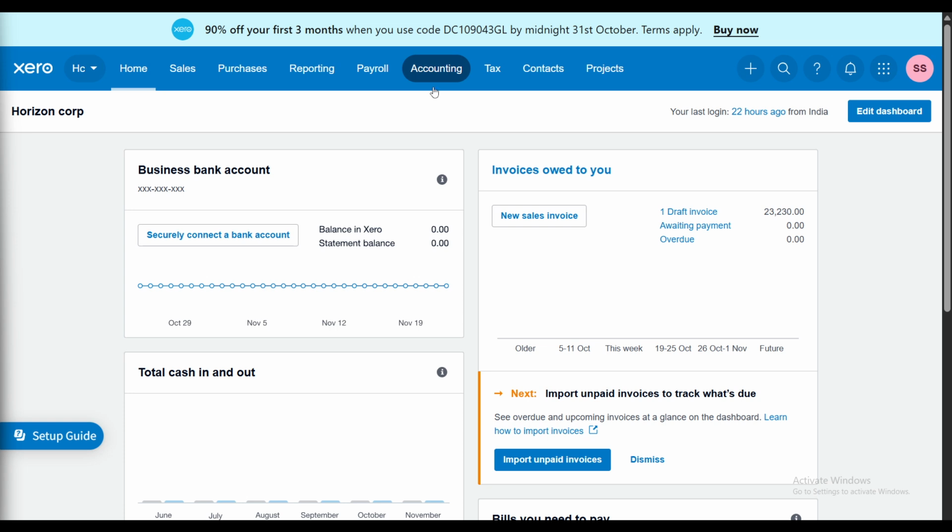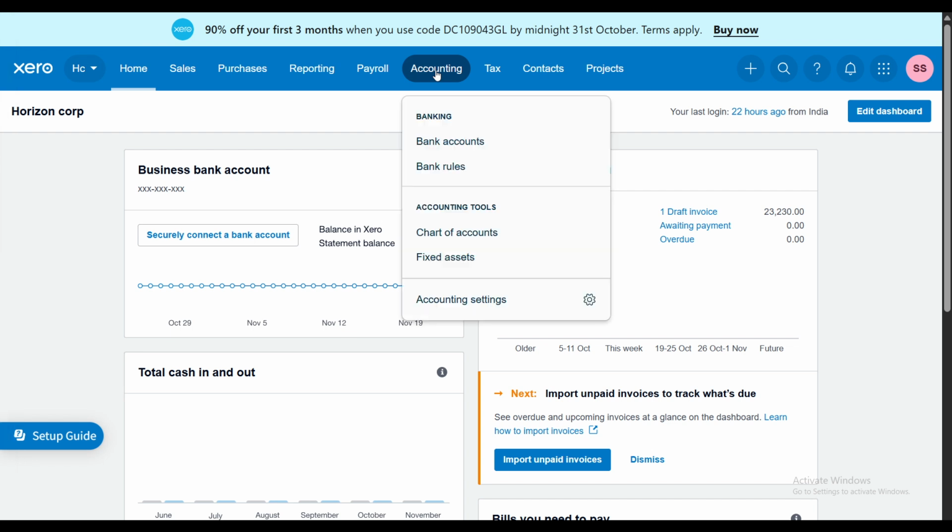First, let's get started by opening Xero and heading to the accounting section. This is where you'll find all the options you'll need to manage your business finances effectively. In this section, we're going to go deeper to manage our VAT settings specifically. Look for and click on Accounting Settings. This will open up a new set of options that are crucial for setting up your VAT submissions correctly.